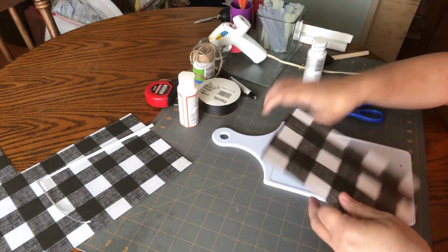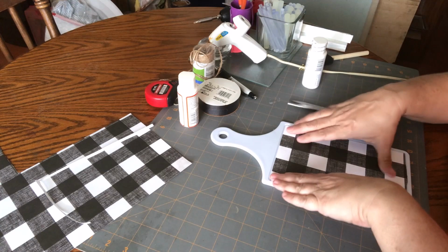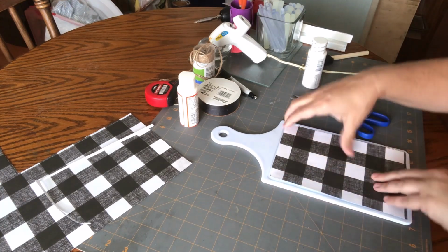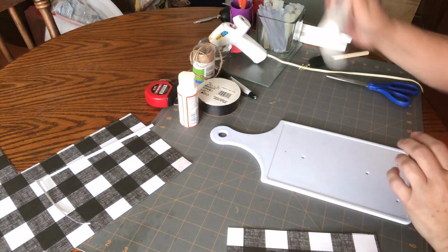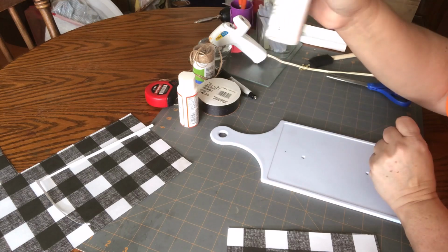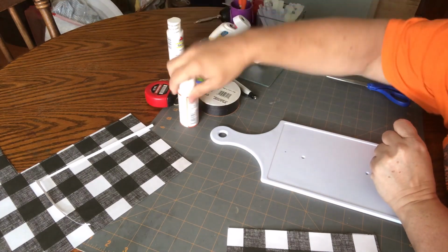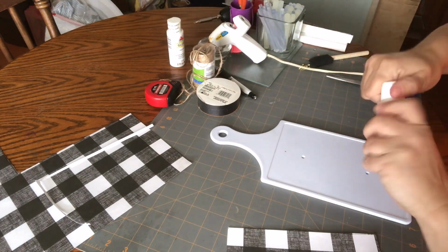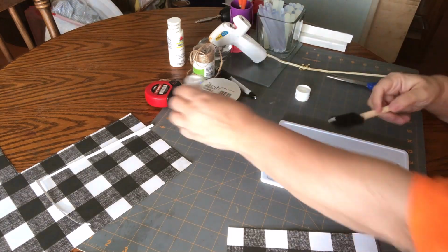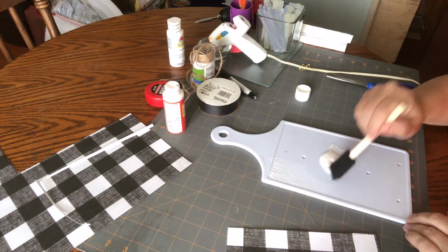Okay, then what you're going to do is you're going to fit this right in here. And you're going to use Mod Podge. I also painted my wood pieces with this gloss acrylic white paint from Hobby Lobby. But you're going to use Mod Podge here. And I'm just going to paint some of this on.